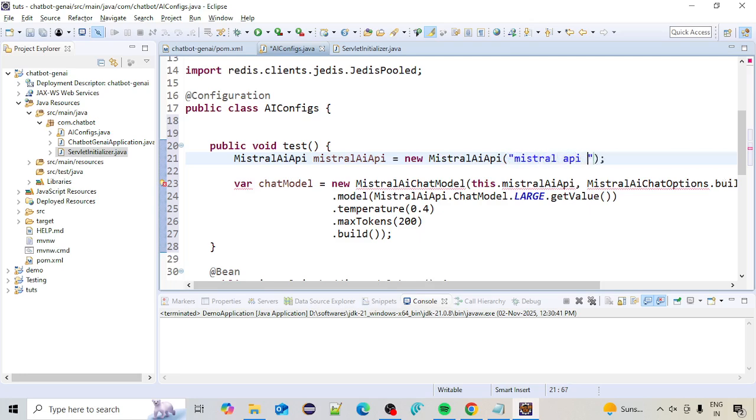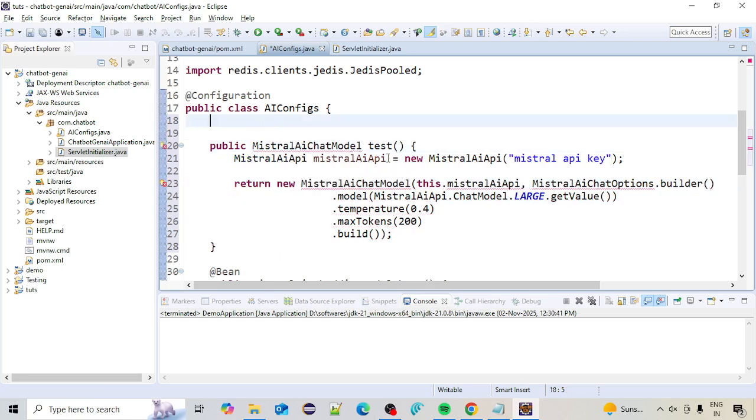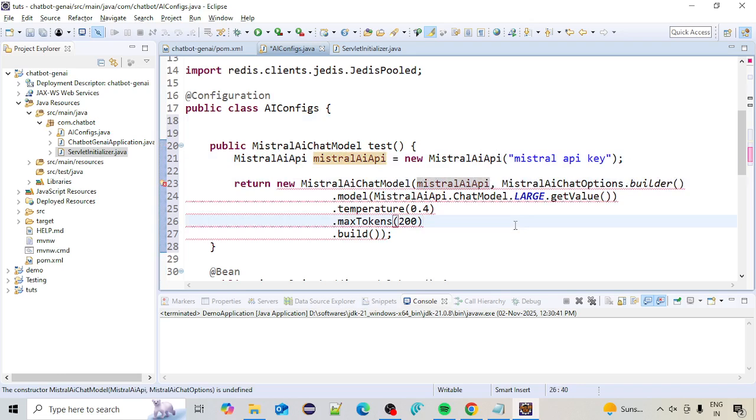I'll replace this value again at the end. Return. Okay.